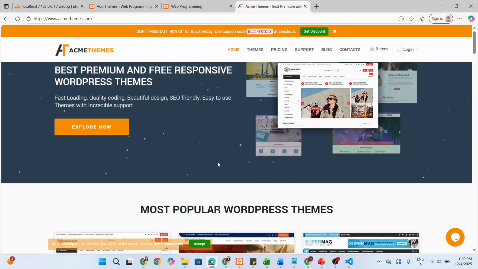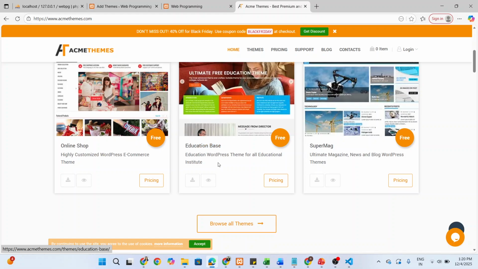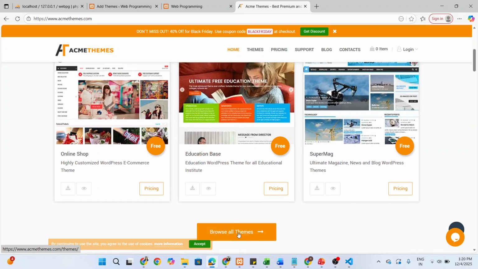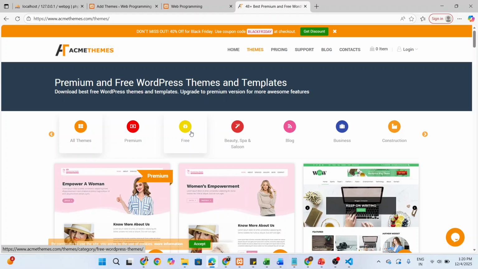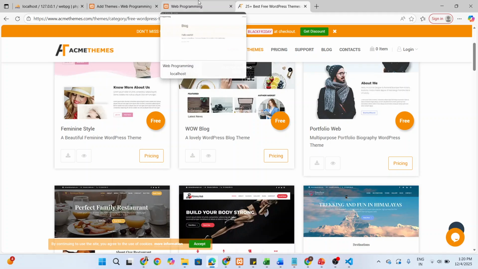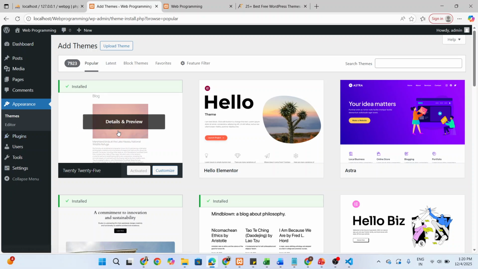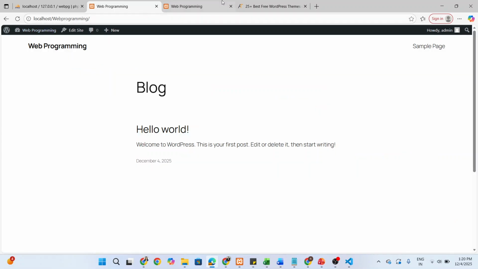It will have various types of themes, including free, paid, all. See, browse all themes and click on free. You will get them. So now you have to explore all the features and give your best. Try to create one good website.